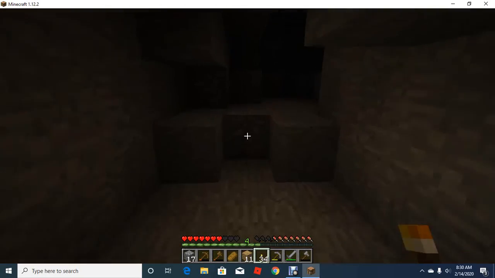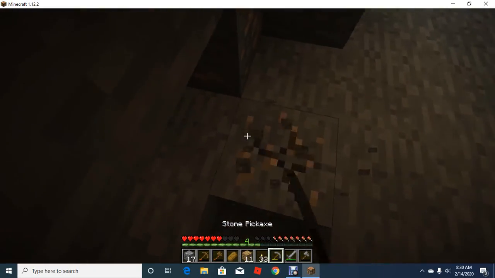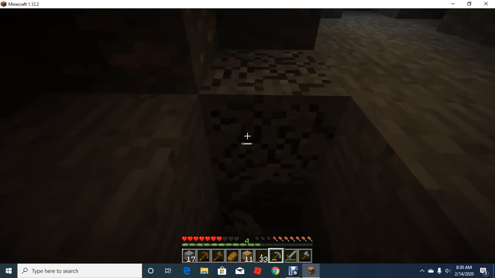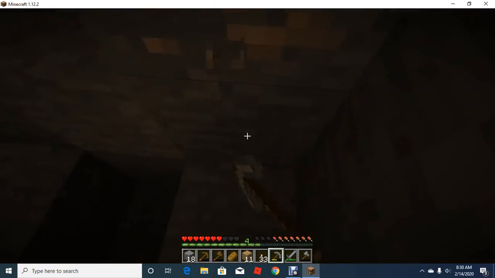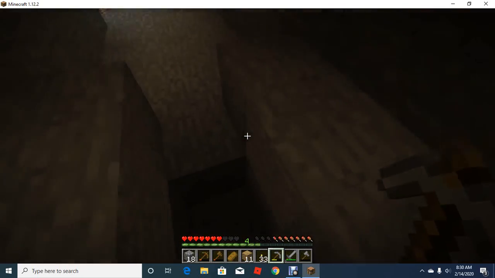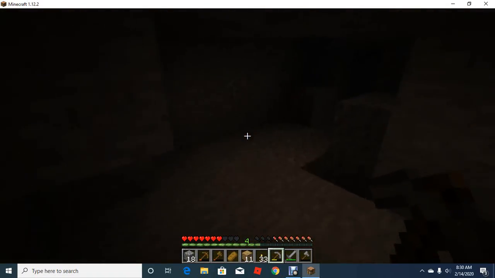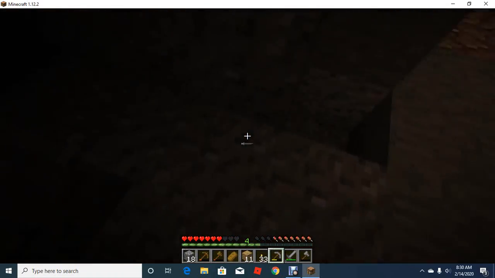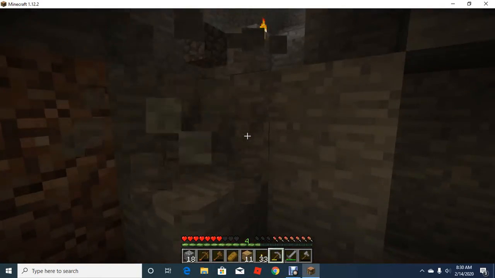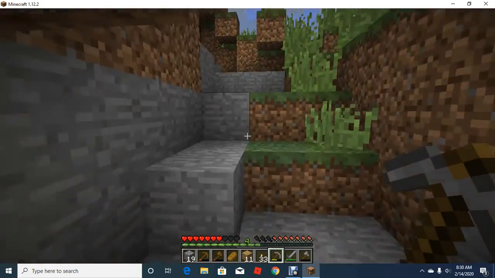Whoa. Finally, finally some iron. We can make an iron pickaxe, can find some diamonds. Diamonds. There was a skeleton attack. Oh, such horrible caves lately. Does Minecraft just not know how to give you a good gosh darn cave?